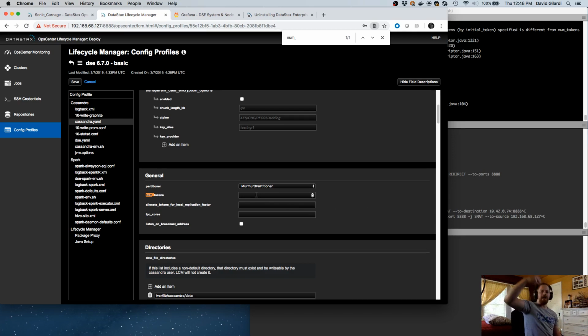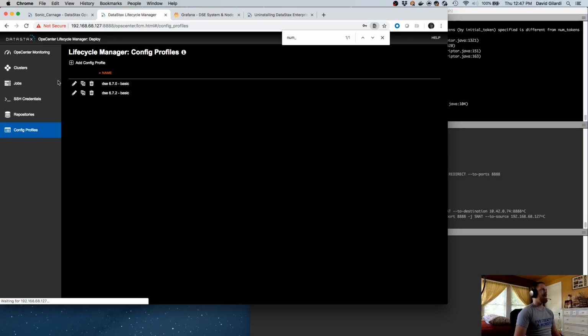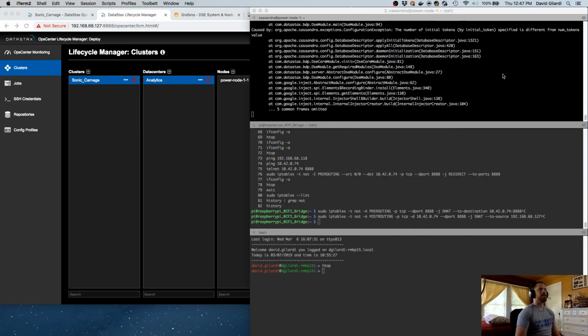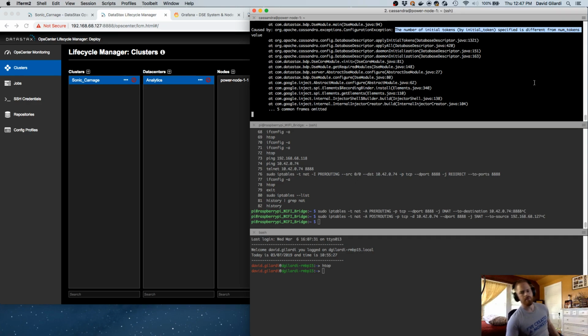So then the second failure, after saying okay, we're going to revert, it failed saying, hey, this node already has vnodes, but your num tokens isn't set and blah, blah, blah. So then I went, oops, I totally forgot to set this. I set this in the 6.7.0 config profile, tried to rerun it again, and now we're in the state that you see here, where we're getting this particular error. And this is a known issue, and in our issue tracker we do have a note about this to kind of head off this sharp edge.